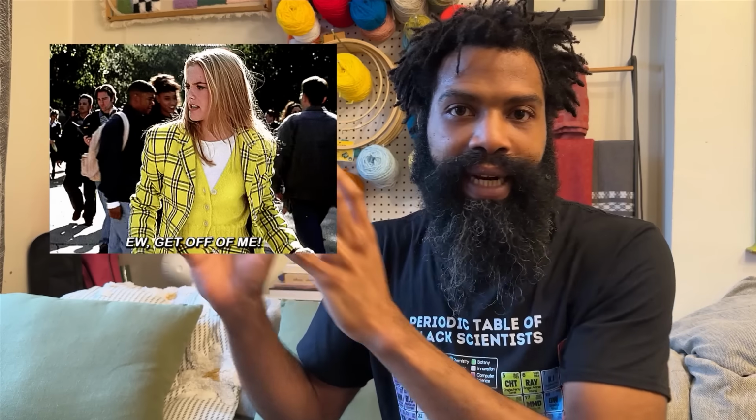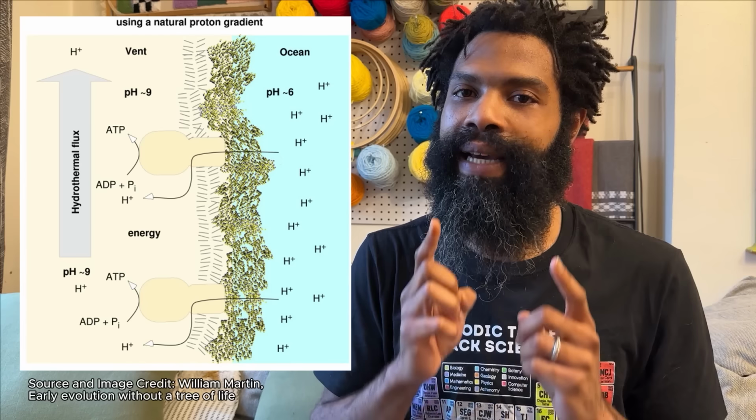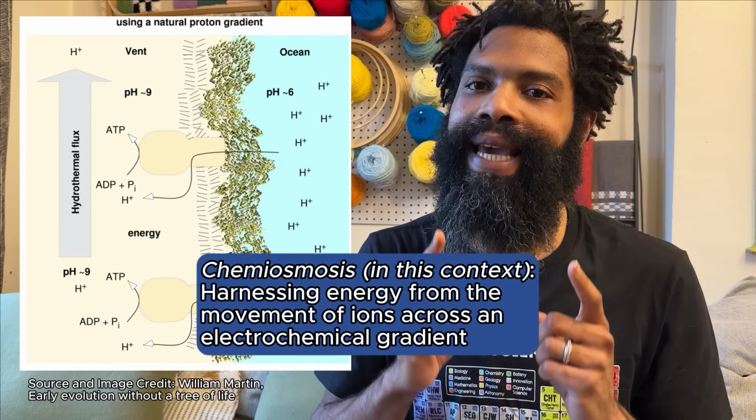The magic happens when we think about that acidic ocean water trying to get to that alkaline vent fluid. Because all those protons in that acidic ocean water, as a result of the carbonic acid, don't like being all next to each other. If there's some space where they can get to, there's fewer of them. They want to move, and they will move through the chimney wall, but they have to do so in a special way that results in a process called chemiosmosis.